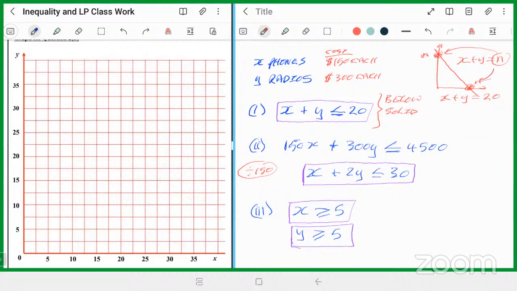All right? So this is a common line to know. Since this is x plus y equals 20, it means that it crosses the y-axis at 20 and crosses the x-axis at 20, and is like that. So it's a common line to draw, guys. The more things you know, the better. So this line is going to pass through (0, 20) and going to pass through (20, 0). This is on the y-axis. This is on the x-axis.